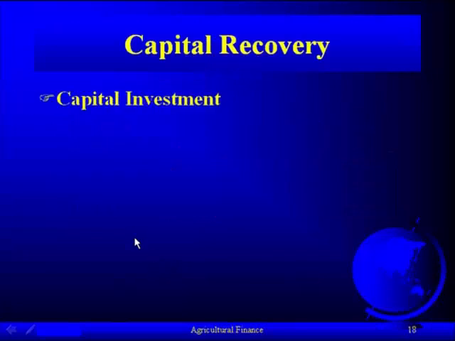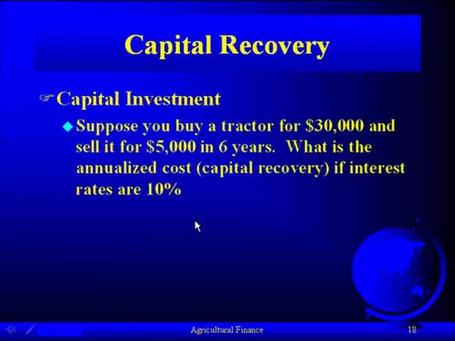Now, continuing with capital recovery for capital investments. This is more in the management realm, particularly in machinery or businesses. You want to know your capital recovery or how much it's costing you. Basically, you can think of it this way: how much is the capital costing you on an annual basis? In many classes, they teach you how to do this, ignoring the time value of money, which is similar to evaluating the pizza with linear inch. It looks nice, it gives you an answer, you feel good about it, but it's not the right answer.